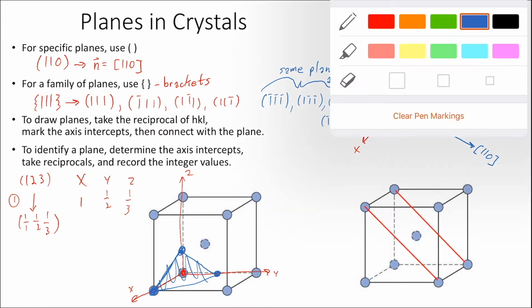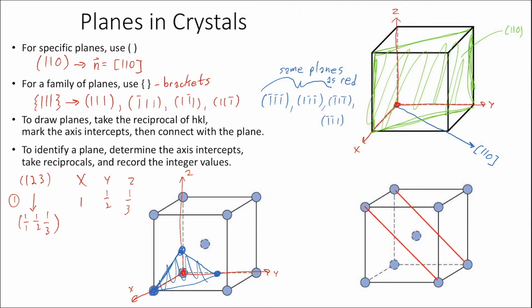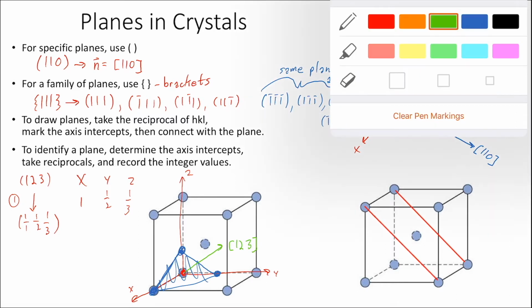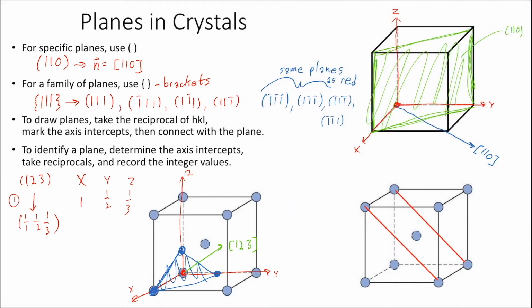Remember again that the normal in cubic systems is also given by the Miller indices. So you can also say that, even though you can't really visualize it like this, its normal direction is parallel to the 1, 2, 3 direction. So let's do an example of doing the inverse. Here I'm showing a plane that's already drawn in red on the right hand side. Let's try to figure out what that specific plane is.